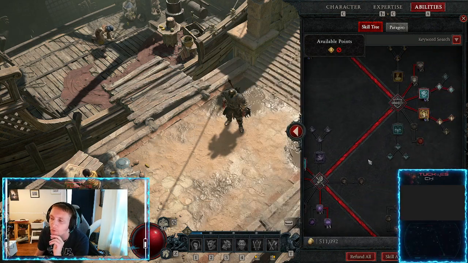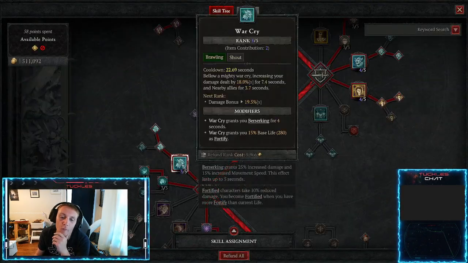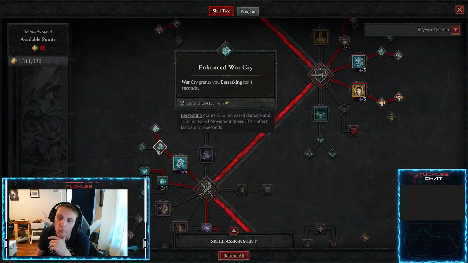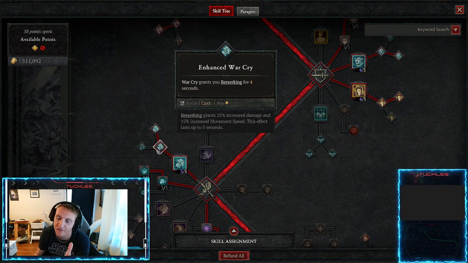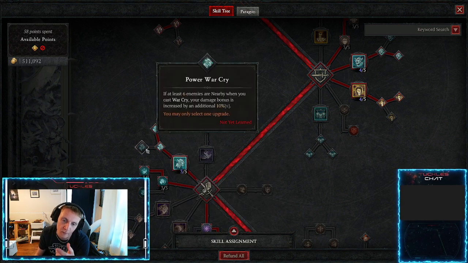Then we move into Warcry here. 1 point. We get Enhanced Warcry, which gives me Berserking. This is how I generate my Berserking rotation. And then I get Mighty Warcry, which gives me 15% more Fortify.